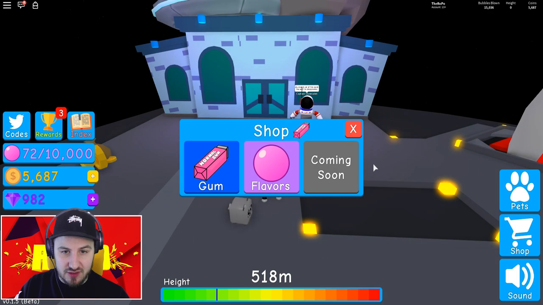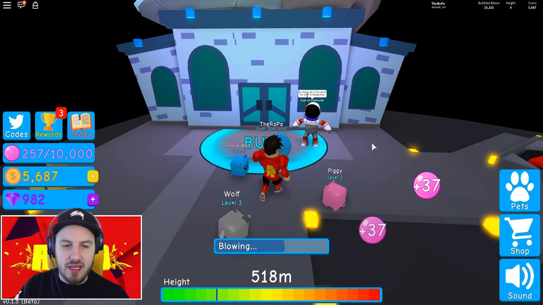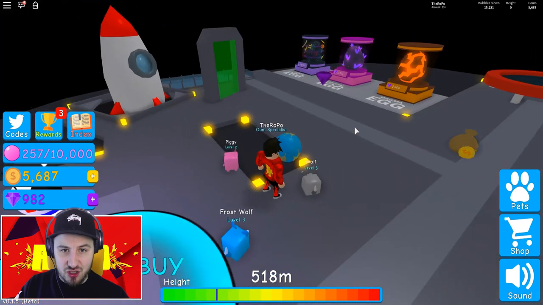Let me see if we can see what this is going to be like. All right, let's go. Blow it up. Oh, no, it's still the king bubblegum. Oh, yeah, because we need to buy bubble flavors. Okay, 62,000 for a frost flavor. Well, we're going to have to save up again. And we're going to get 1,000 gems as well.